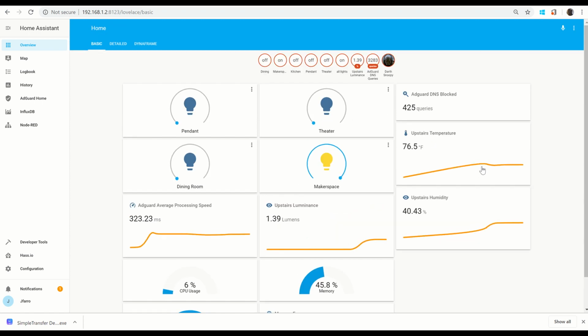So these are Z-Wave light switches that these are talking to. These are Z-Wave sensors, but all that is abstracted out because Home Assistant works with a variety of protocols. It works with Z-Wave and Insteon and so on. To talk to Z-Wave and some of the protocols, though, you do have to have USB keys, let's call them USB dongles, plugged into your Raspberry Pi. So I have a USB dongle for Z-Wave, and I've got another one on order right now for Zigbee. And when I plug that one in, Home Assistant will be able to recognize that, and I'll be able to configure Zigbee devices.